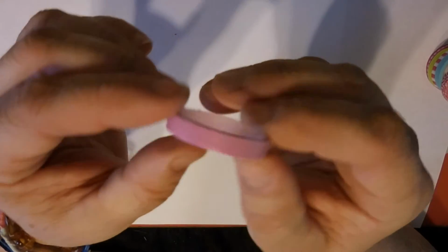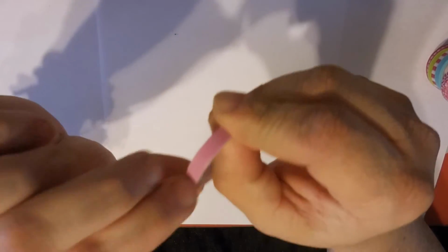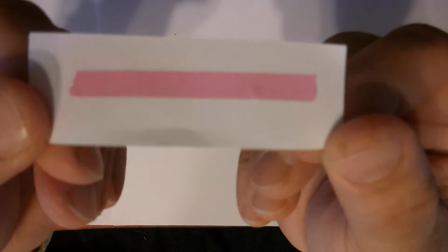The next one is a rose pink. This reminds me of an Afghan my grandmother once crocheted. It had this dusty pink color in it. A rose pink, dusty rose maybe. Yeah, that's what it looks like. Kind of a dusty rose. It's pretty. Not my favorite by any means, but it's still pretty.